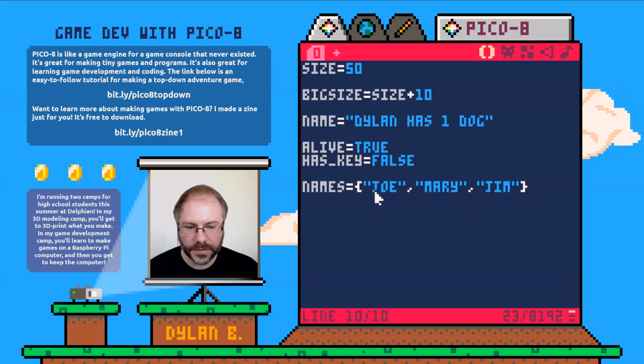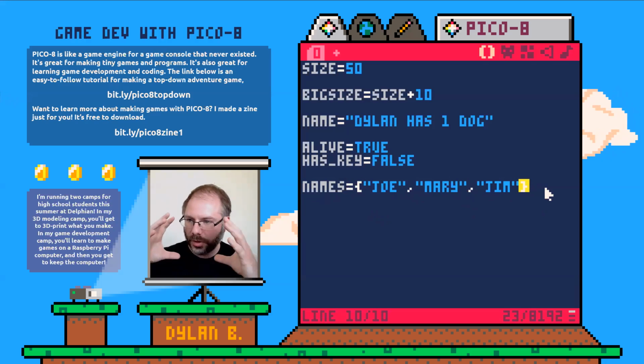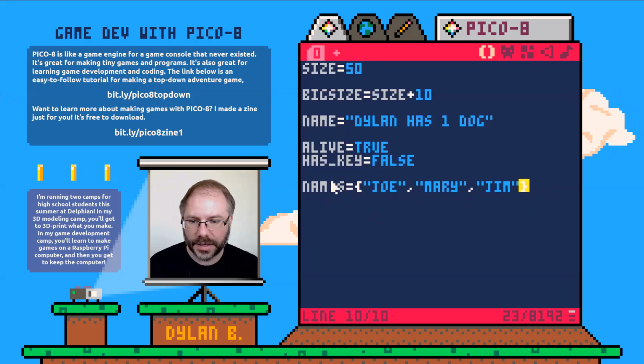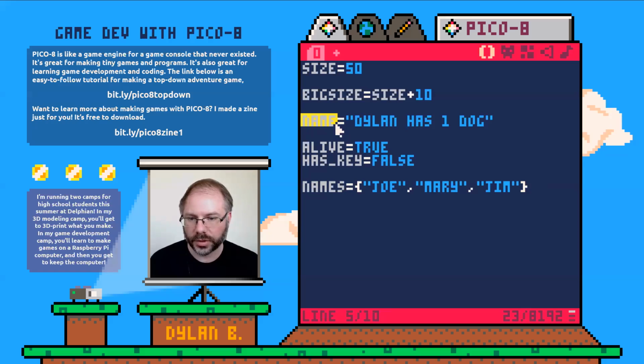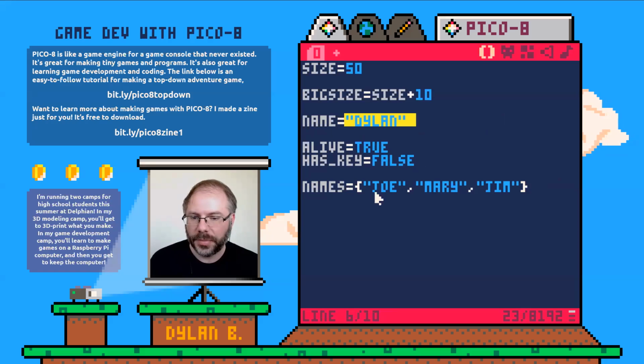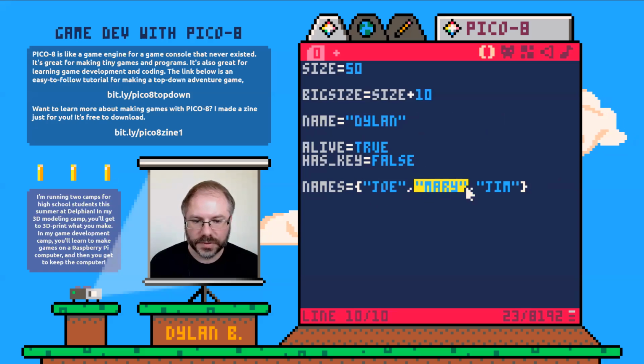And you can think of these curly braces almost like a hug, to hold them all together and keep them all kept together in this one variable. Because here we are storing just one thing. I'll get rid of this so that makes sense. So name equals Dylan, but names can store 3 names.